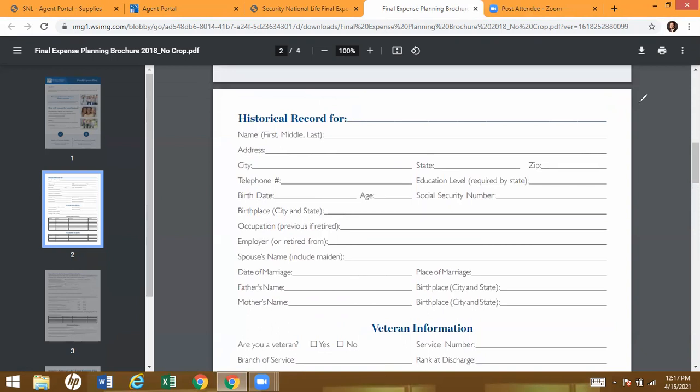What if you and Maria passed away in a car accident together? The kids or whoever would not know where to find any of this stuff. So we are actually trying to relieve the burden on families by having all of this put together in one spot. Does that make sense, John? Yes, it does.